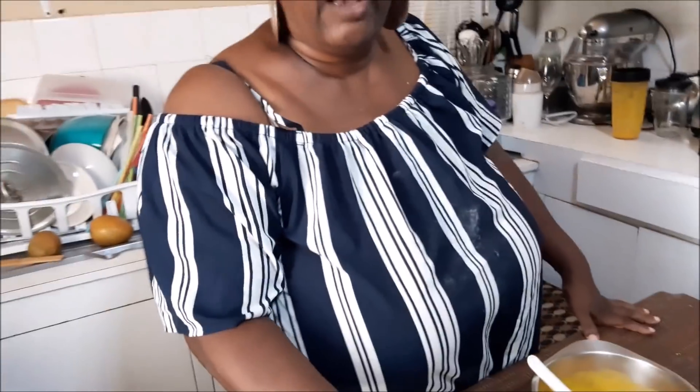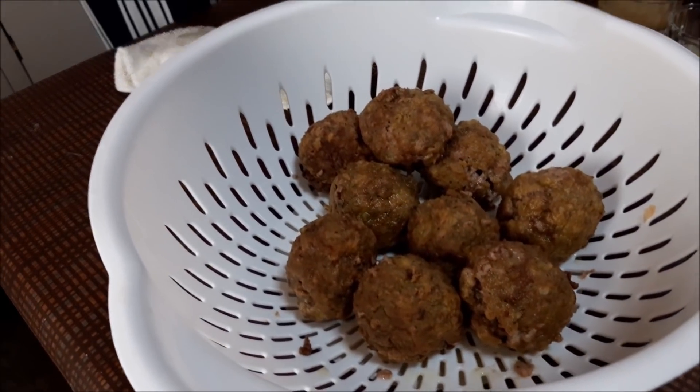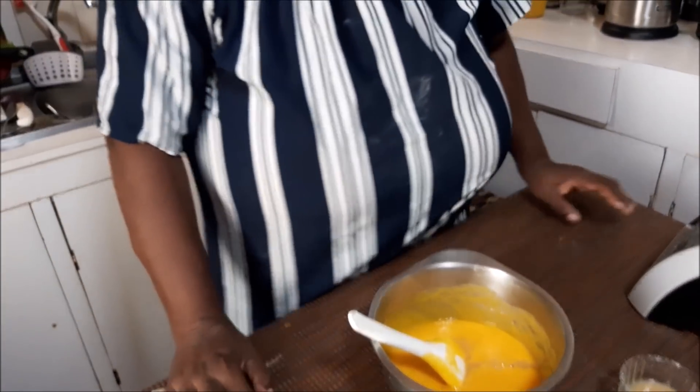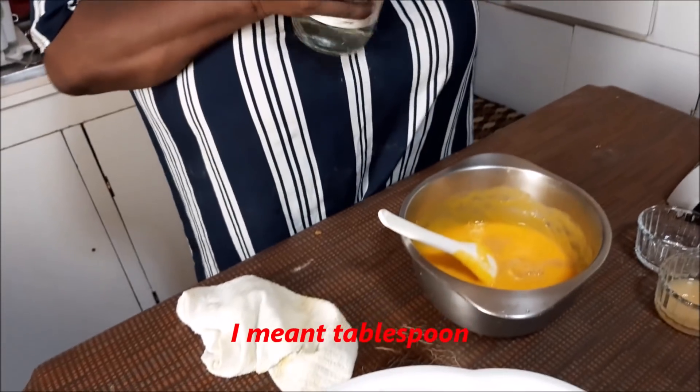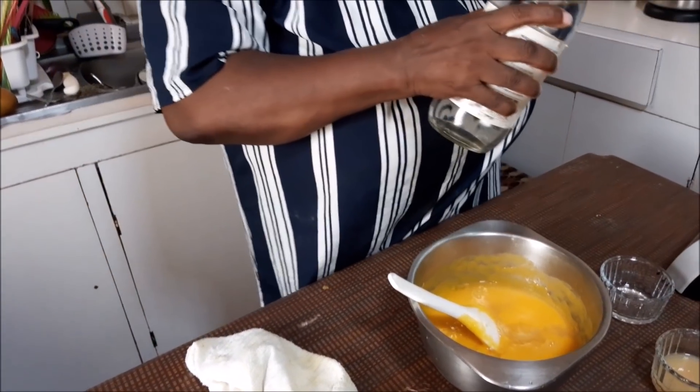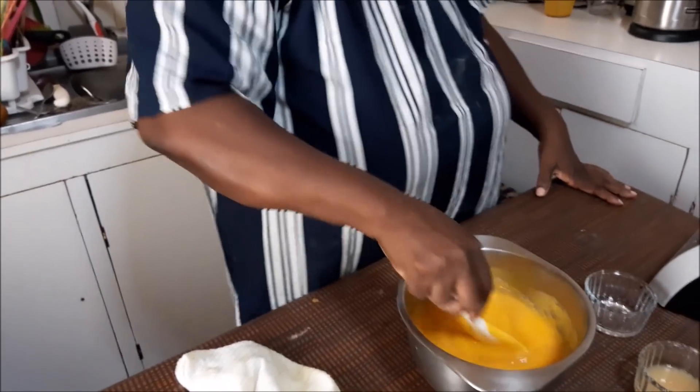We are back — the meatballs have been removed and this is the light color you want them. Now we have our fresh mango puree. We want to put in some ginger juice — I prefer ginger juice over grated ginger because you can easily adjust the amount. I've also got some lemon juice — about a teaspoon — and some white distilled vinegar — also about a teaspoon.